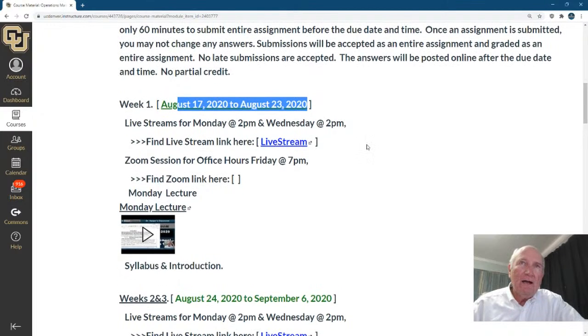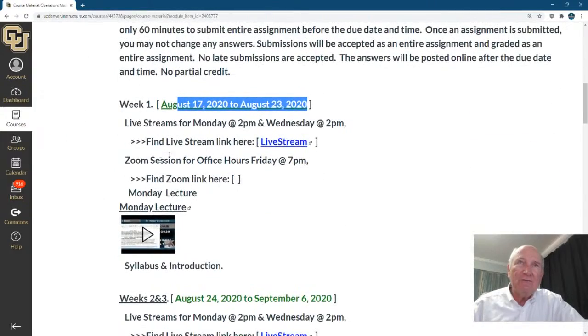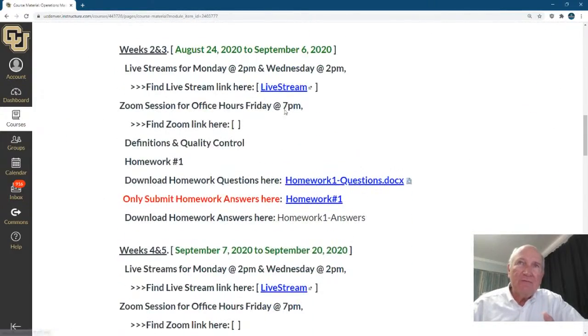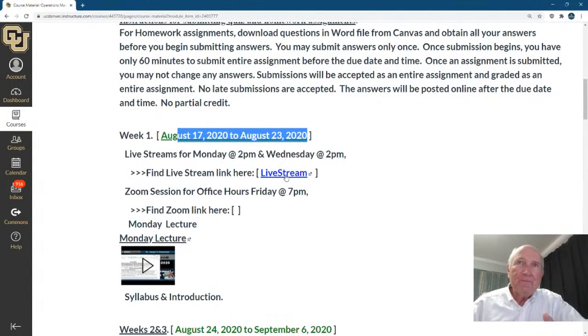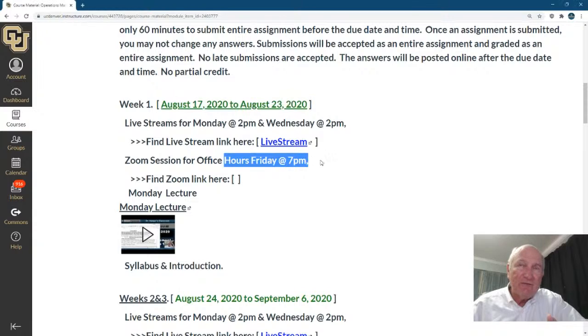Also up here, notice here's where you'll do the live stream on Friday. You click it here every week. So right here is your live stream. The Zoom link will be right here, and this Zoom link will be every Friday at 7 p.m. So this Friday evening I'll do this. It's like office hours. There is no agenda for this, much like today. It's just answering questions and connecting and having that available.